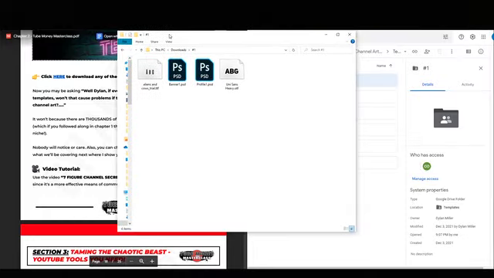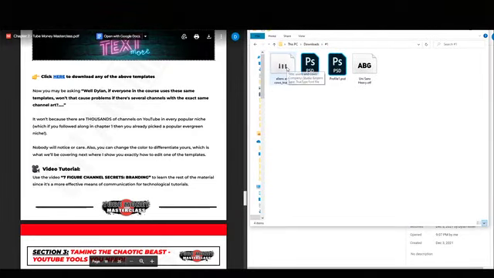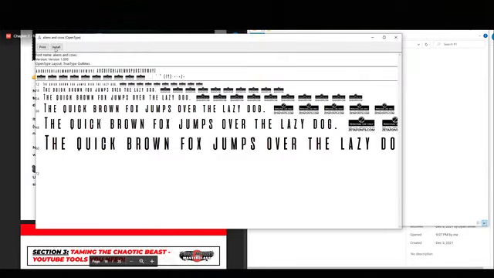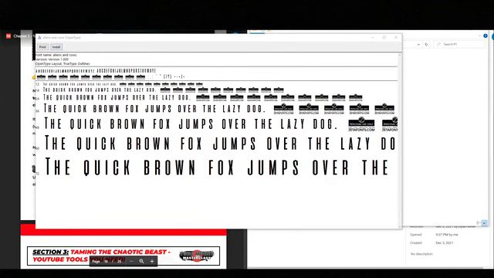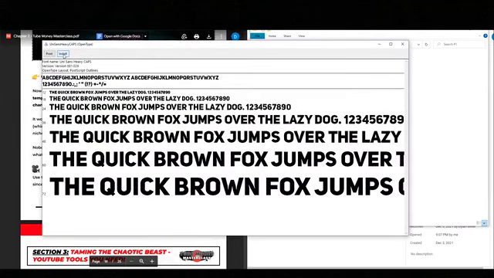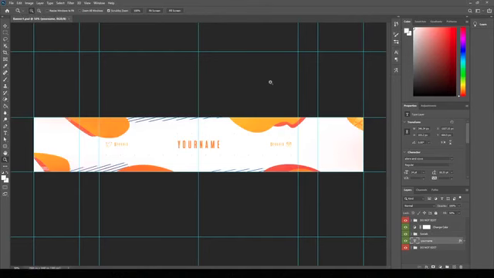Once you do, you're going to get a folder like this. You're going to want to install the fonts, so just install these, because if you don't install the fonts, it's not going to look right. And so I'm going to make this very step-by-step, easy to follow, because I know if you've never used this before, it might look a little overwhelming, but it's really not. You don't even need to use most of the things in here.